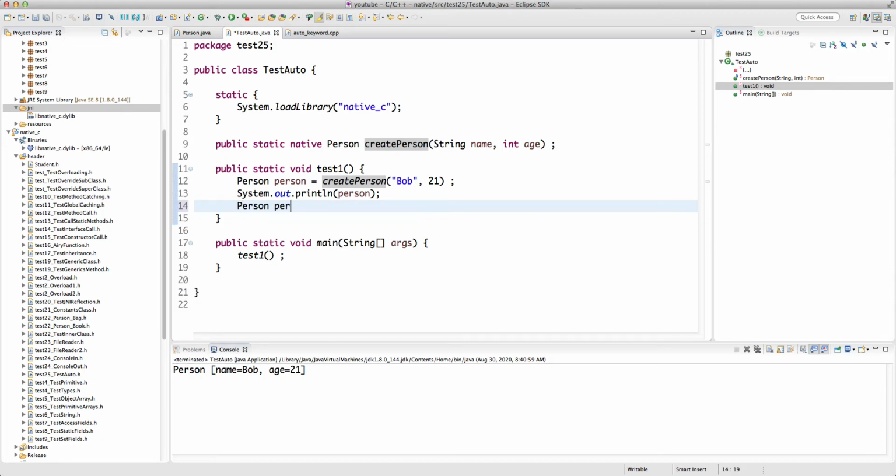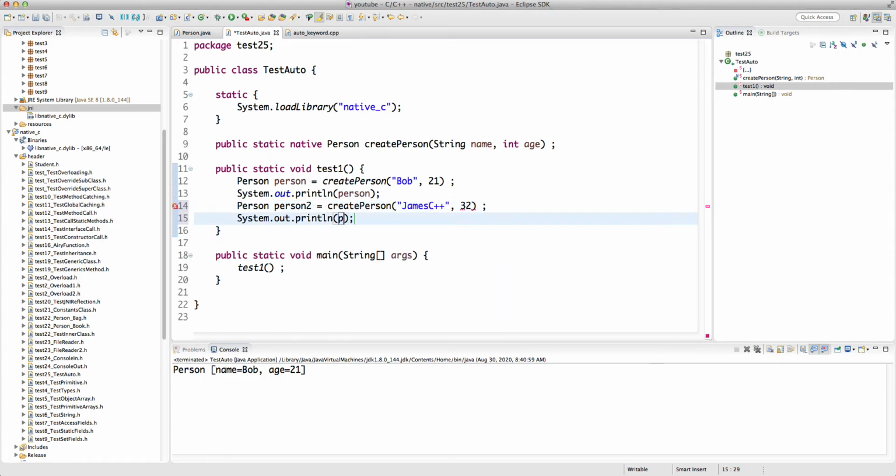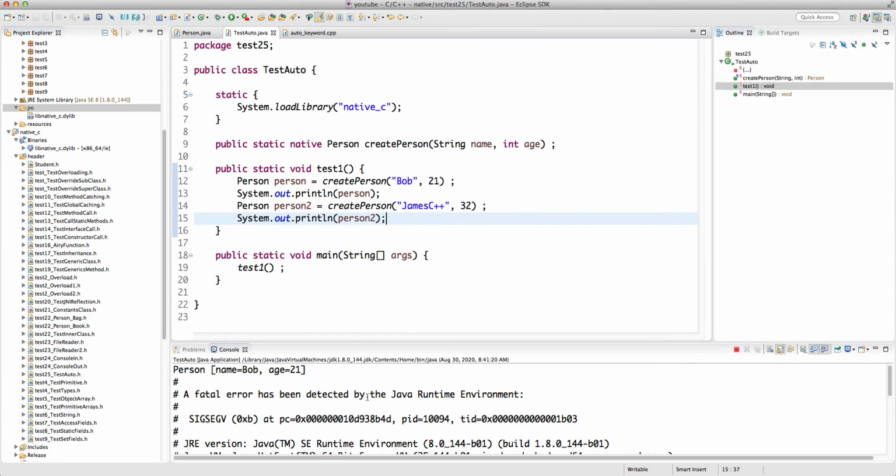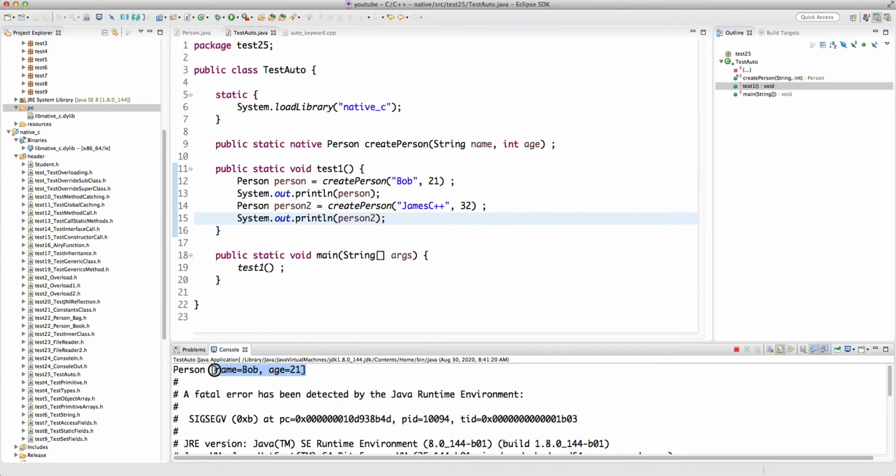So person2 is create person, and then let's call it James C++ and age 32, and do a sysout on person2. Let's see, the other person also gets created, and now the JVM crashed.